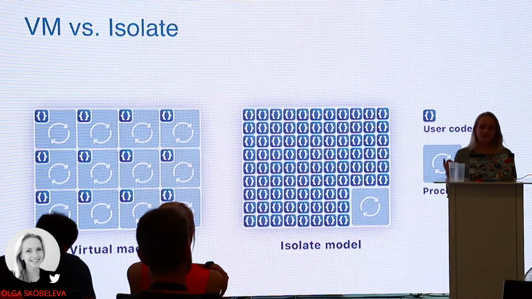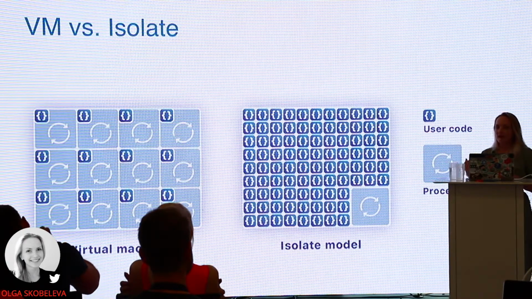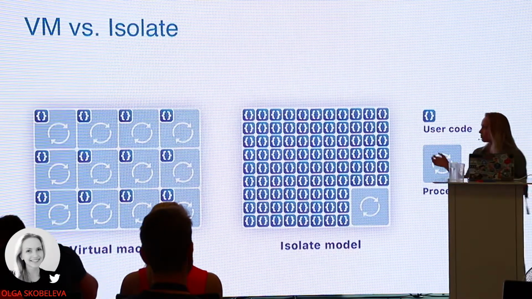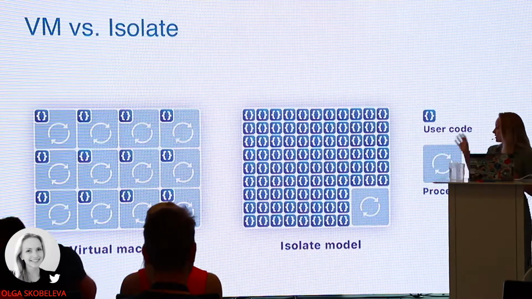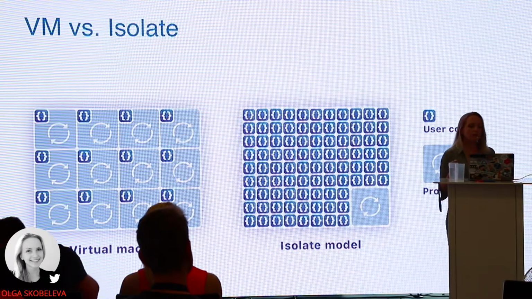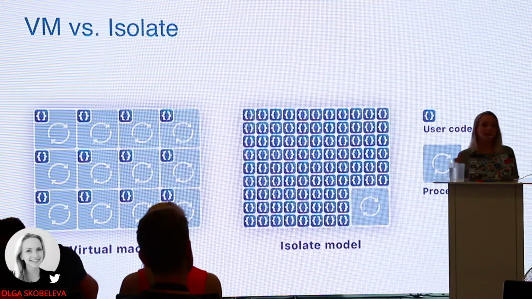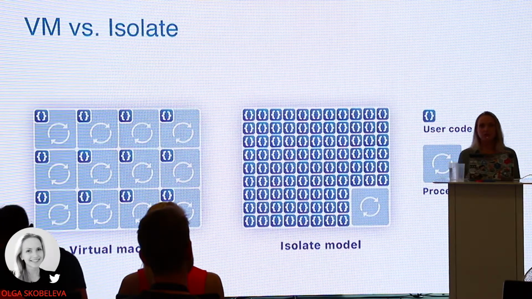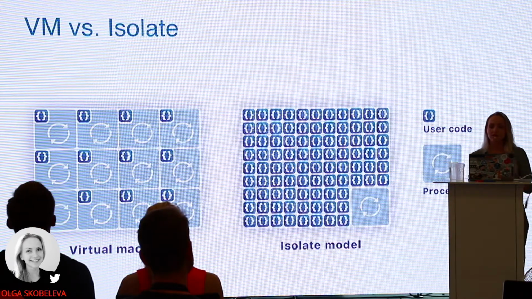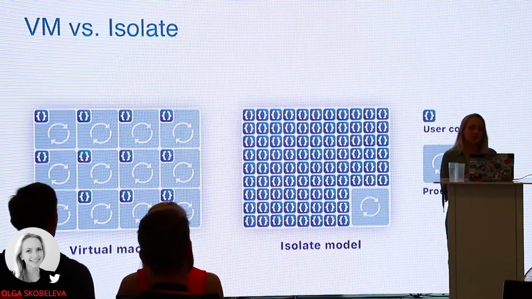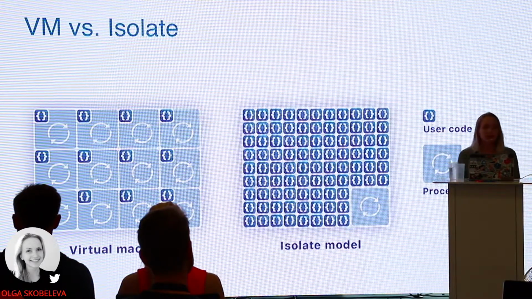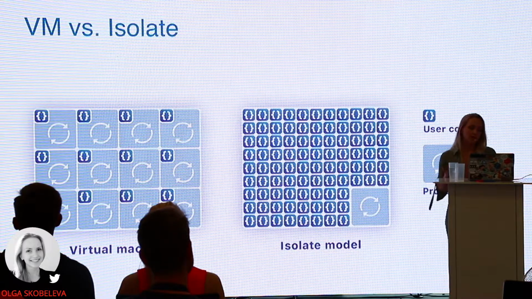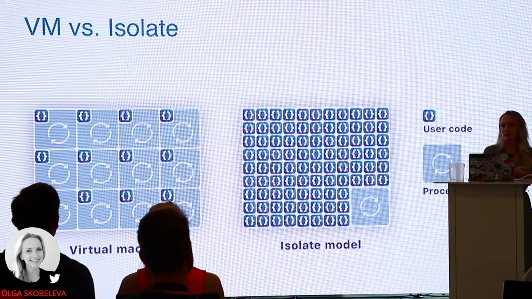So with V8 isolates, we can load multiple scripts. Each of the scripts in a single process is a different worker. And we usually group them, whether scripts from a single customer or bunches of customers of the same tier. Then we can also monitor them and check their behavior. If we see some of the isolates or workers misbehaving, an increase of errors or weird spikes in CPU usage or requests, we can just kill this isolate, kill this worker, and spin them up on the next request in a different virtual machine.